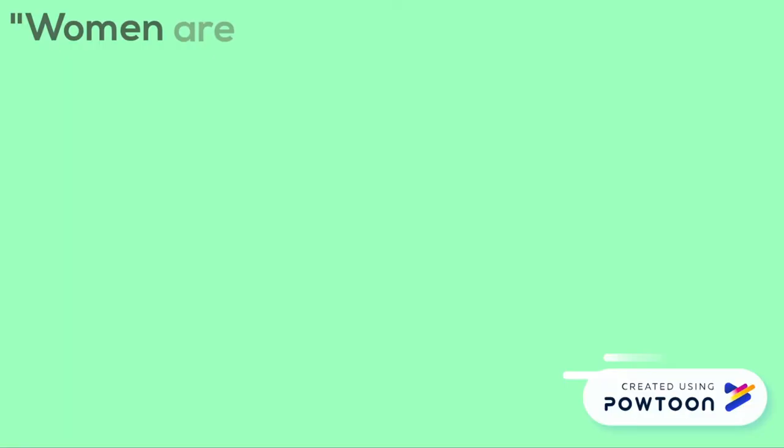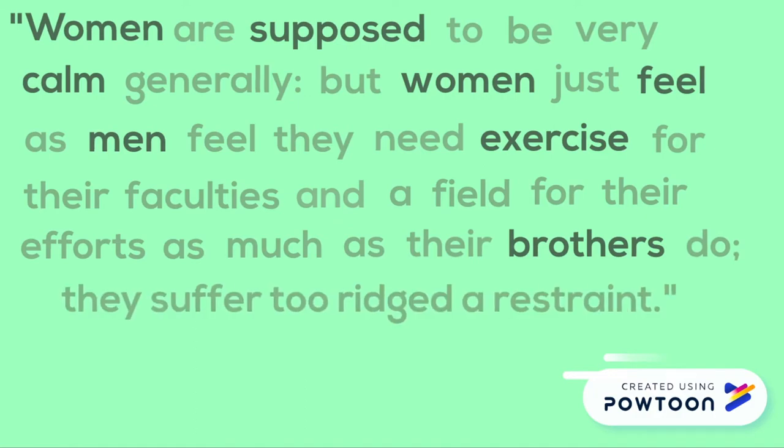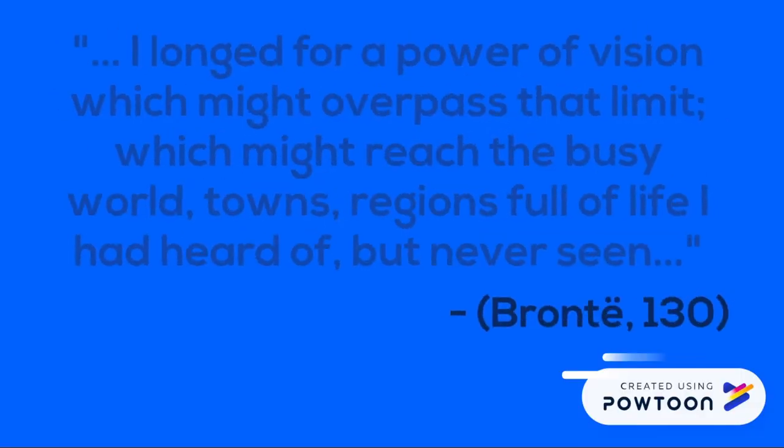The biggest political statement we get out of Jane Eyre is that women should participate in society and be free to experience life outside of the home. Charlotte's belief in this is strongly represented throughout the novel through quotes like, 'Women are supposed to be very calm generally, but women feel just as men feel. They need exercise for their faculties and a feel for their efforts as much as their brothers do. They suffer too rigid a restraint, or it is thoughtless to condemn them or laugh at them if they seek to do more or learn more than custom has pronounced necessary for their sex.' Charlotte's internal struggle with wanting freedom from her position in life is made abundantly clear through the adventure-seeking Jane, who frequently vocalizes her desires, like on page 130 when she says, 'I long for a power of vision which might overpass that limit, which might reach the busy world, towns, regions full of life that I had heard of but never seen.' Charlotte couldn't express her desires or voice her opinions in any way that would bring her satisfaction unless it was on a large scale, hence Jane Eyre — since she'd never been an active member in society or traveled, her own life was the only basis she had for the story.